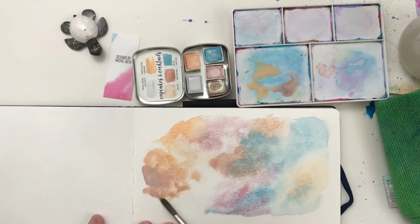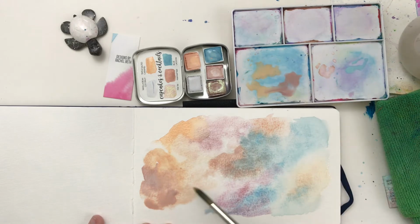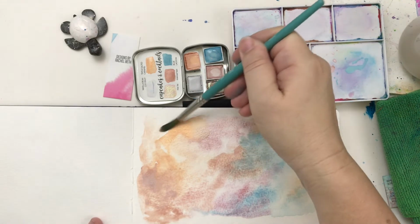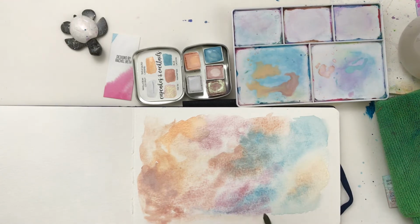I had really a lot of pigment there, so let me add water in. Let that flow out. It flows really nicely. I don't know if you noticed that or not. It should be. This picked up the Manhattan and the Mai Tai instead with that nice caramel. Let me pull that out. It's just a big puddle and I don't really want that. Just a nice page of color mixing with this palette.